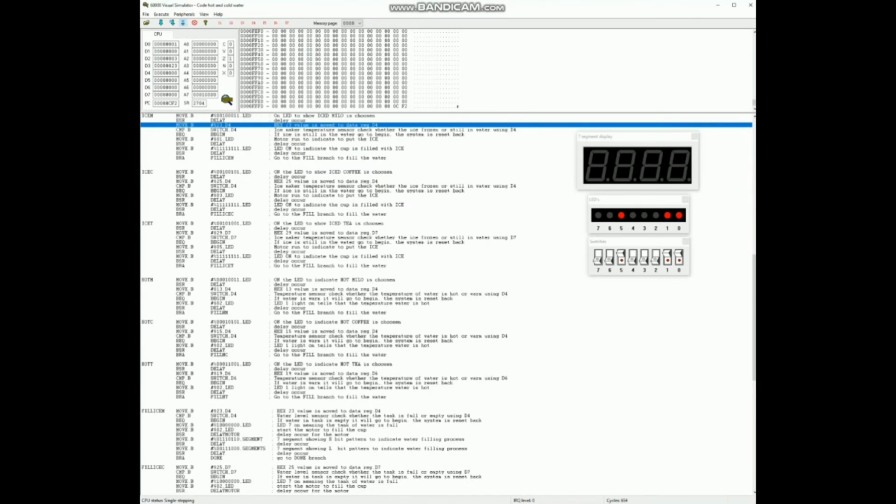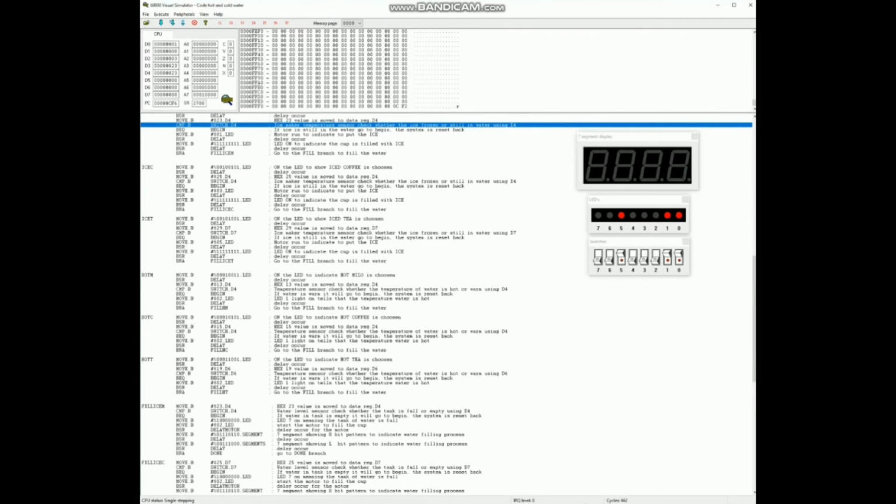After that, the system checks using a sensor whether the temperature of the ice is in a frozen condition or still in water.